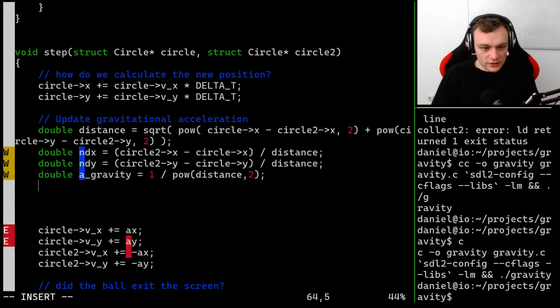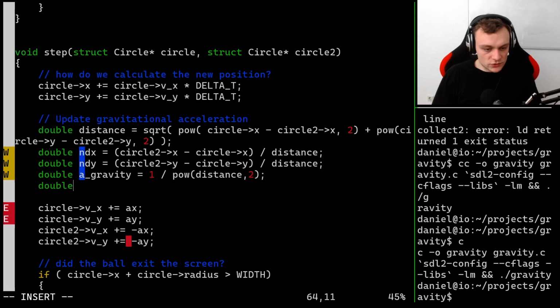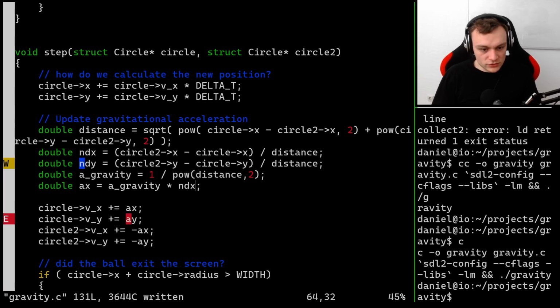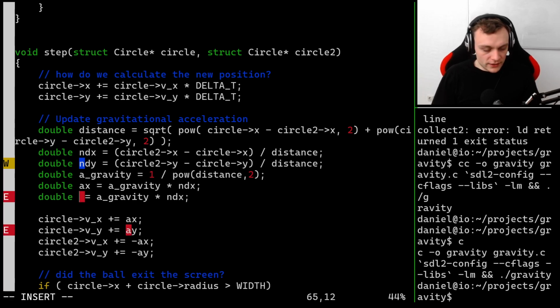We're going to create gravity directional components, and these are AX. AX is gravity multiplied by the direction x normal vector, and then AY is gravity multiplied by n dy.